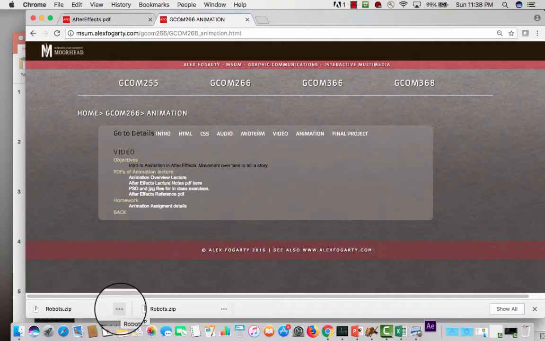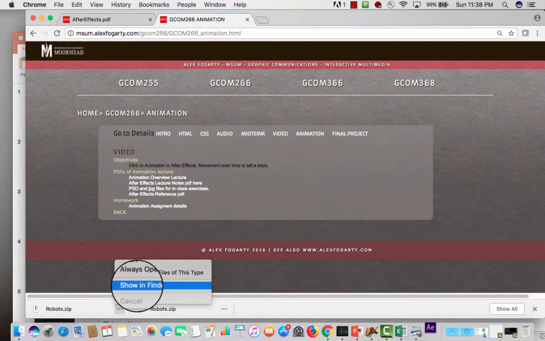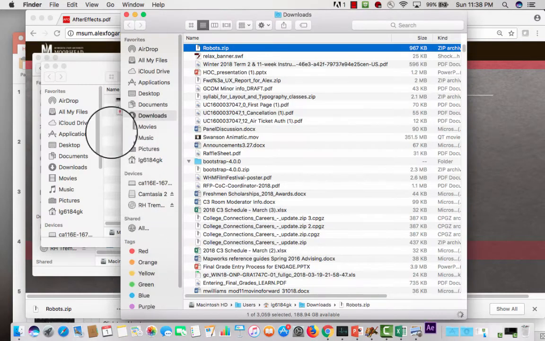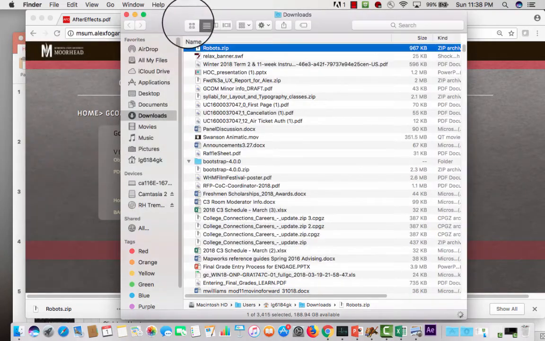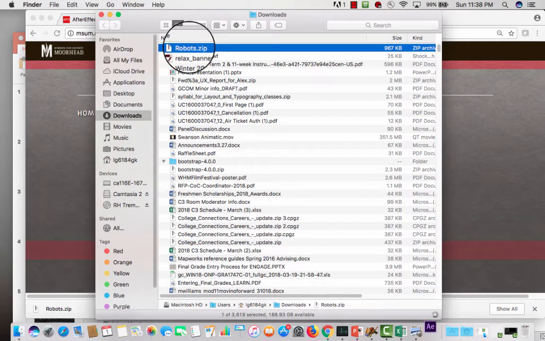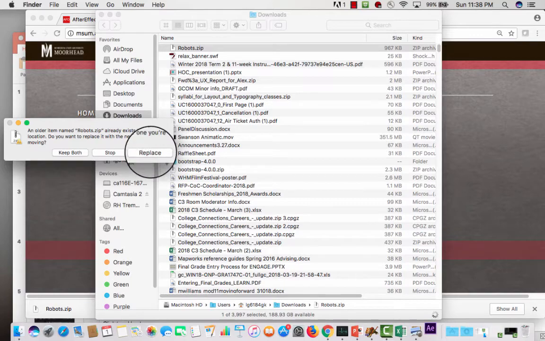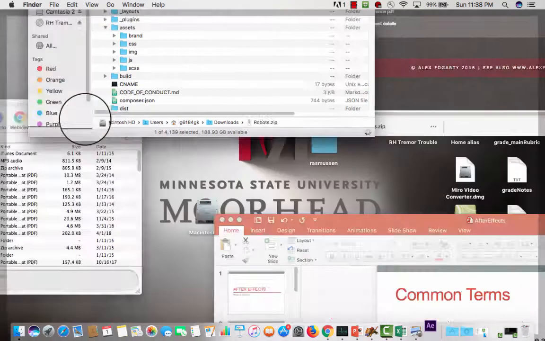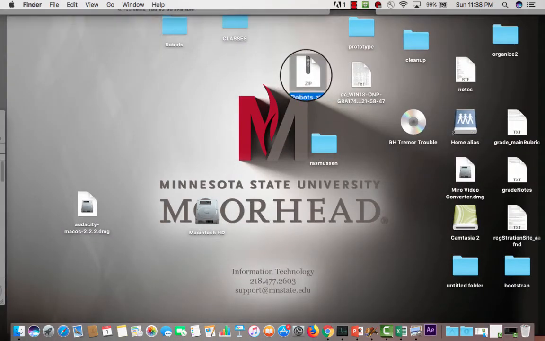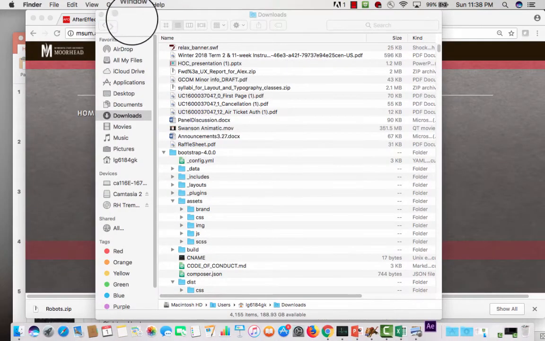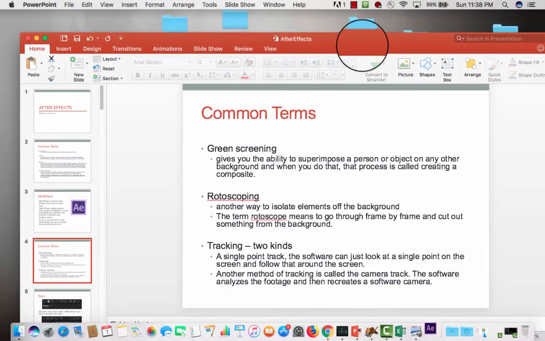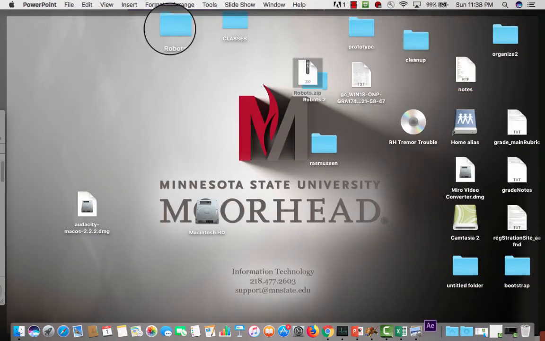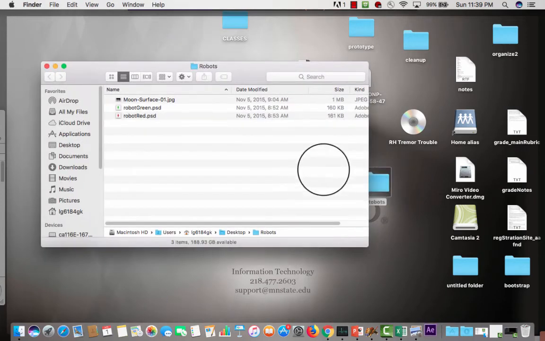And we've got robots.zip, show in Finder. I downloaded it earlier, so I'm going to drag it out onto my desktop and replace it. And then we'll unzip it. And then robots. Let's take a look.